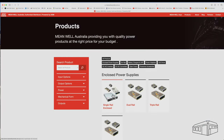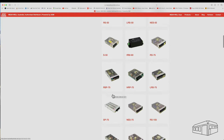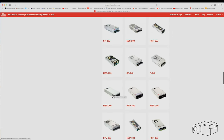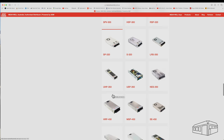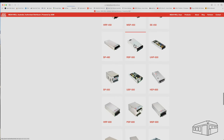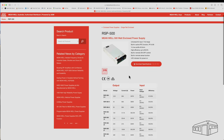As the motor is 24 volts, I need a means of stepping down from the 240 volt local supply. I've found Power Supplies Australia and they are the importers for Meanwell enclosed power supplies. I visited them and they recommended to use a 500 watt unit to cover the needs of a 200 watt motor. I got the RSP500. Big shout out to Ross for his help and advice. Their website also contains a lot of technical information on their products.